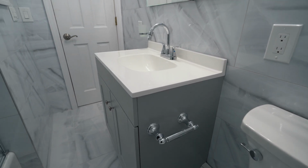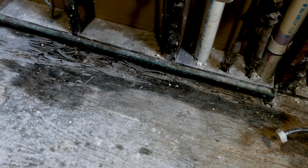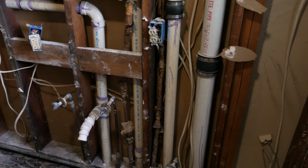This bathroom remodeling, I would like to share with you ideas that you can use in your project. This is a complete bathroom renovation in which we demolished and fixed the subfloor because it was damaged by a water leak. The bathtub is a Kohler Villager collection 30 by 60 cast iron right hand drain.